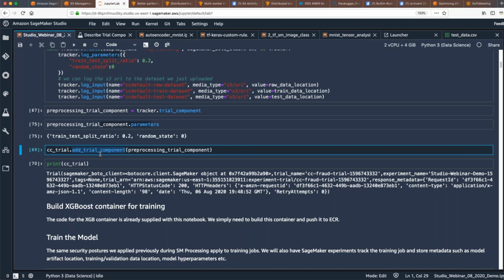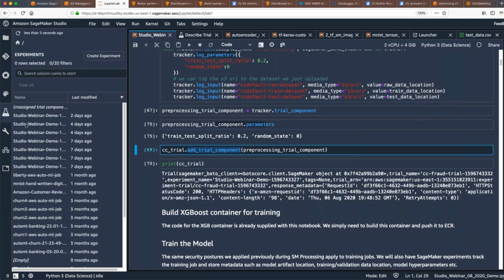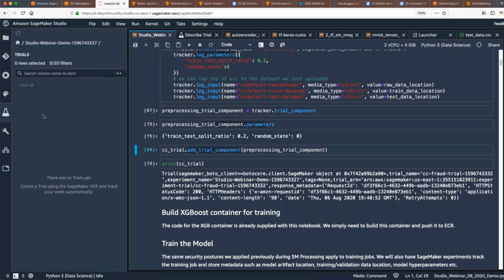So we created an experiment, then a trial within that. Now we've created a trial component within that experiment. So Studio gives you easy access to all of that visually. If I click on this experiments panel on the left, here I've got a set of different experiments that I've been doing. If you double click on an experiment, you can see the set of trials. In this case, I only have one trial in there, but you could easily imagine tens or hundreds or thousands of trials on this one experiment.